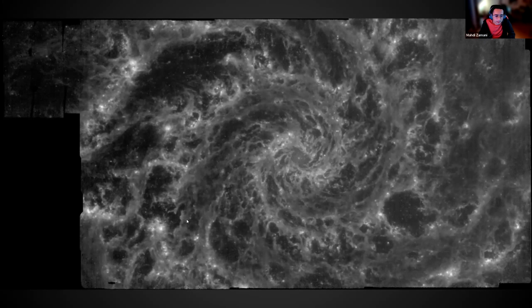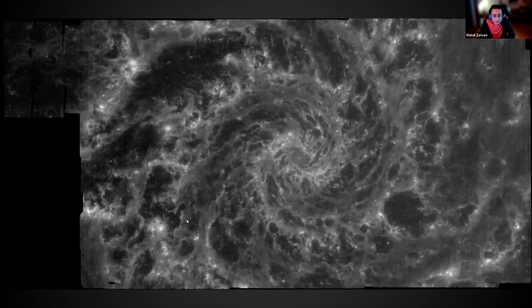We call it calibration level 3, so they're fully reduced data like this, and you can start with those already processed. Even astronomers working with James Webb mostly don't really see the raw image. They start working on what we call science-ready data.